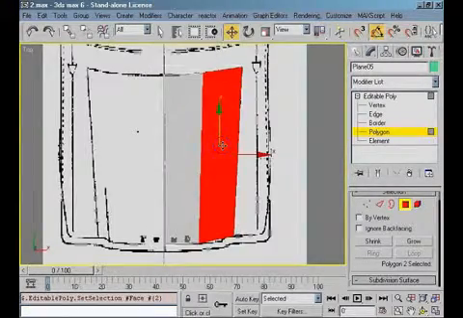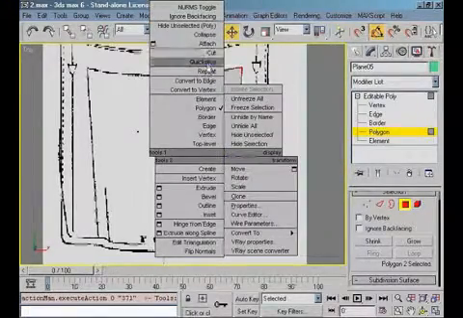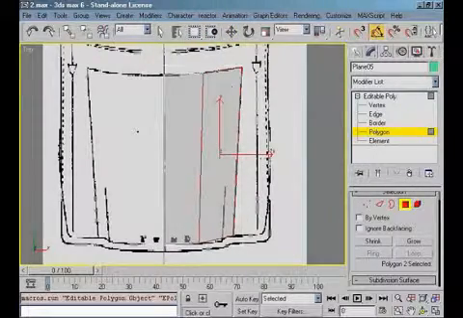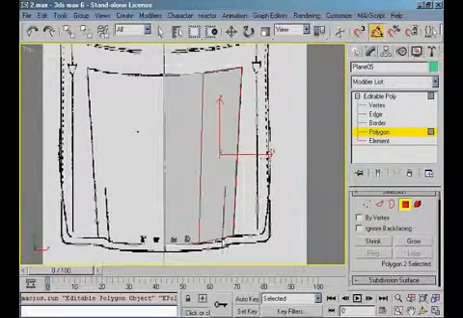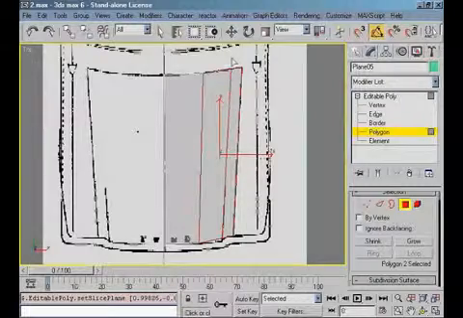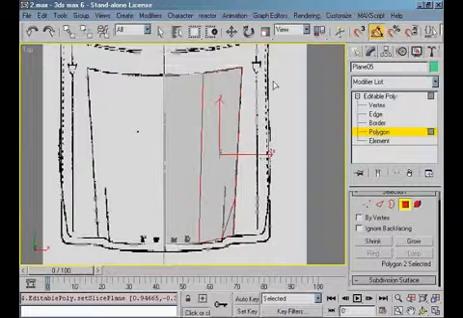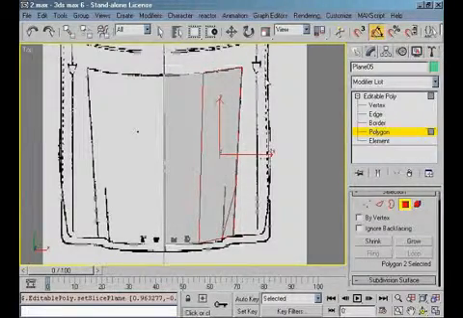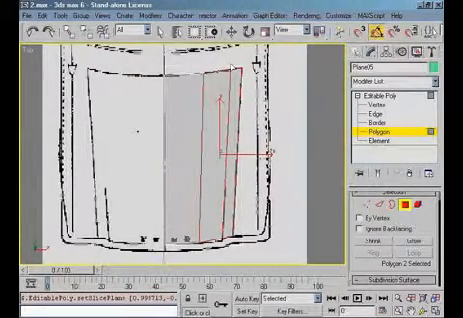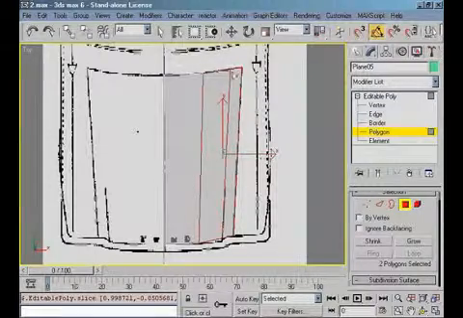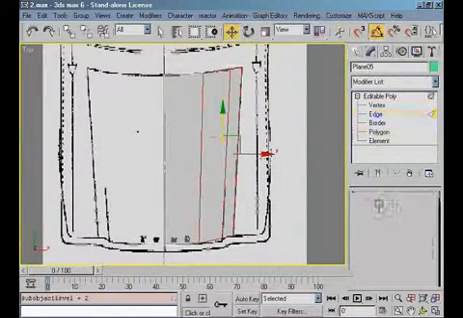What we need to do is we're going to select the polygon and choose Quick Slice. Next, we have to choose a place where the cut will start, and then we can simply slice our polygon. As you can see, we can control the angle of the slice we want, either left or right. But what we're going to do now is just keep it a little bit more to the top right. And once we have that in place, we're going to try to use the Quick Slice feature with edges.